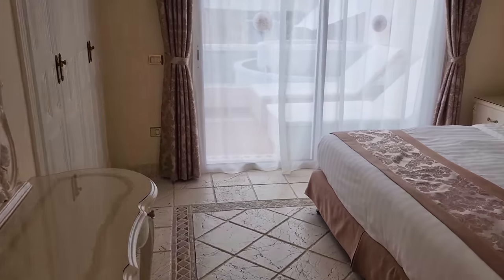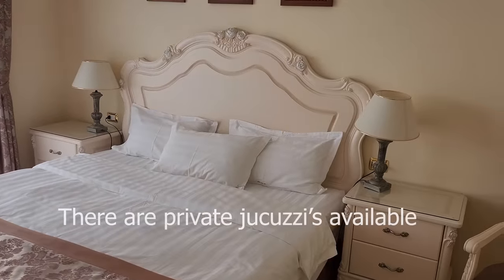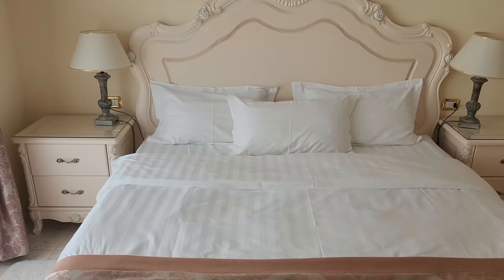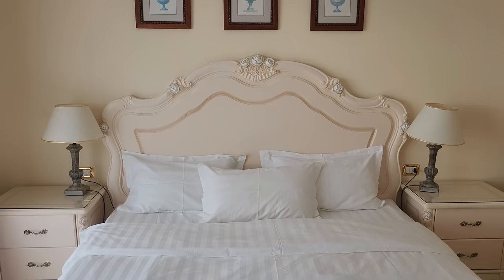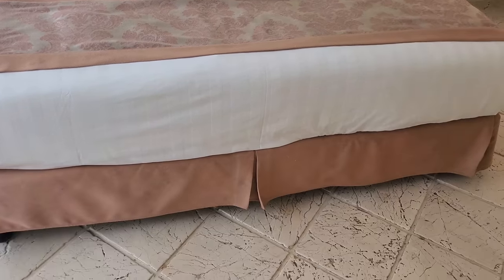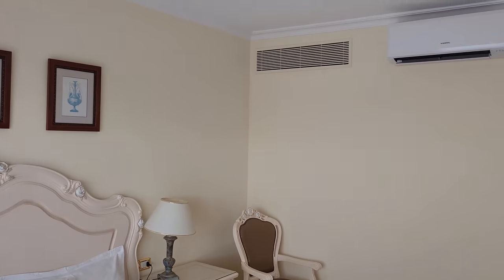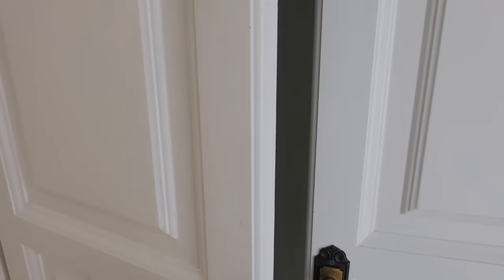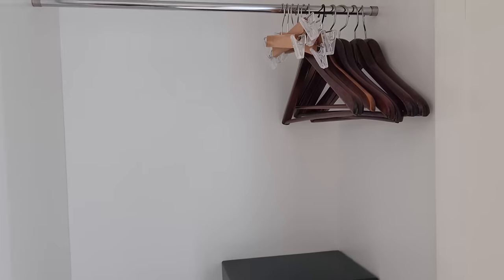The bedroom, this is just the one bedroom. They do two bedrooms as well, which is what I had with Steve when we came to stay in May on that road trip. But a lovely queen size bed. See, again, you can hear the air conditioning working there. Look, I love it. And some wardrobe space, ironing board, plenty of hangers. There should be a safe in here. There you go. That's all you need in the apartment.